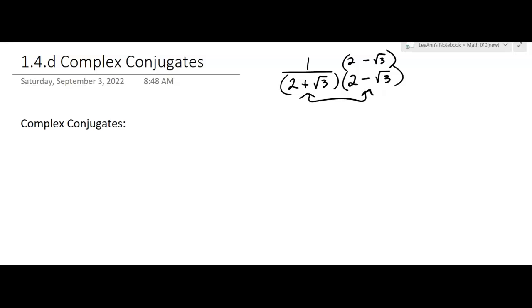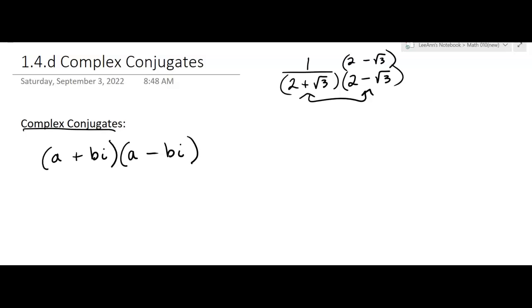So this is the same idea, but we're using complex numbers now. And there's going to be an imaginary part. So when we go to divide, we're going to need to use complex conjugates. Okay, so let's see what happens. Let's say you have a plus bi, right? That's the standard form for a complex number. And you're going to multiply by its conjugate, a minus bi.